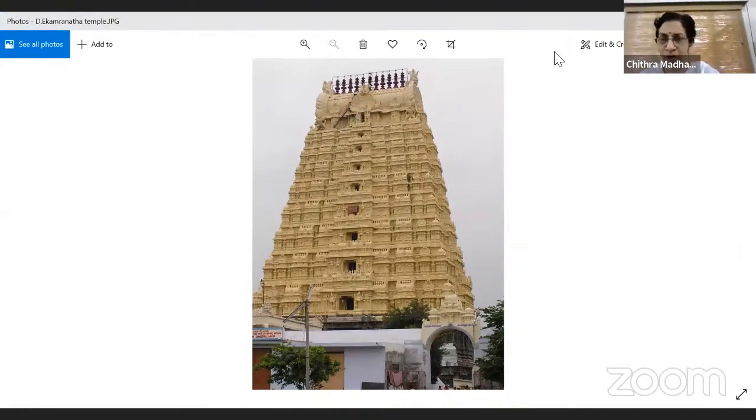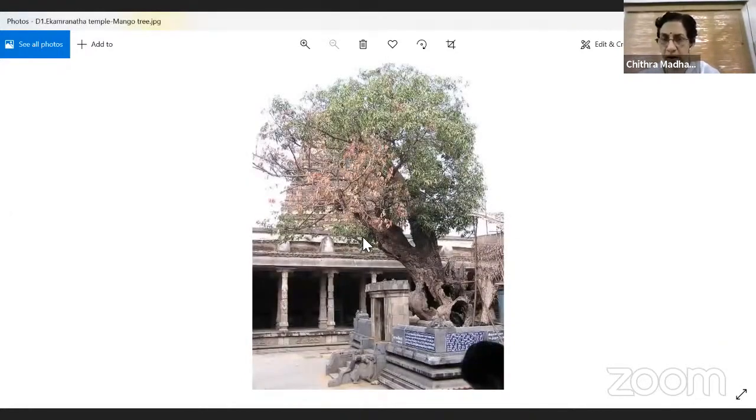We've seen the mango, we've seen the Punnai tree. This is the Ekamaranatha temple in Kanchipuram. Very, very famous temple where the Amra, the mango tree, is the sacred tree. It is very clearly associated with God Shiva and Goddess Parvati in this temple. I won't go into the details. The religious aspect plus the medicinal aspect made the sacred groves and the sacred tree that important. We have forgotten that purpose altogether. And we are the poorer for it, for destroying all these forests that had these medicinal trees. Okay, so that is to do with the Stalavrikshams.